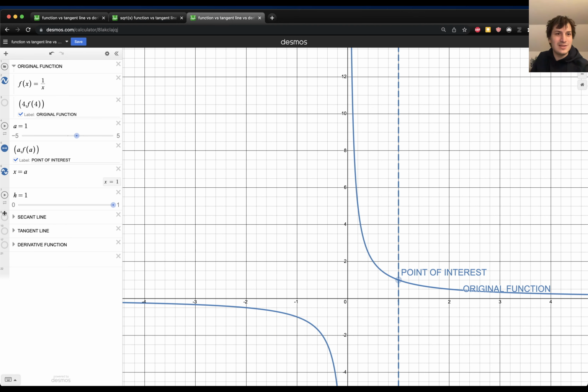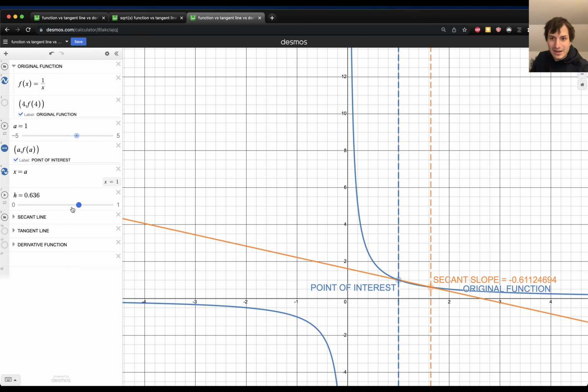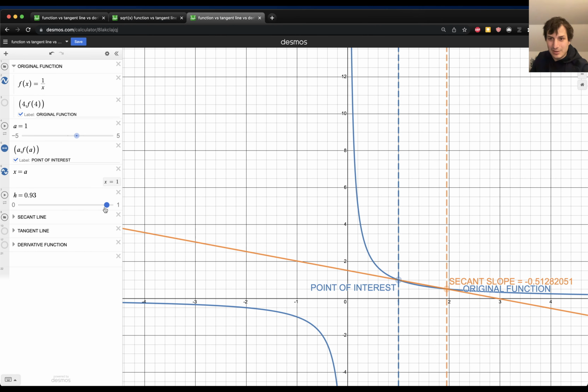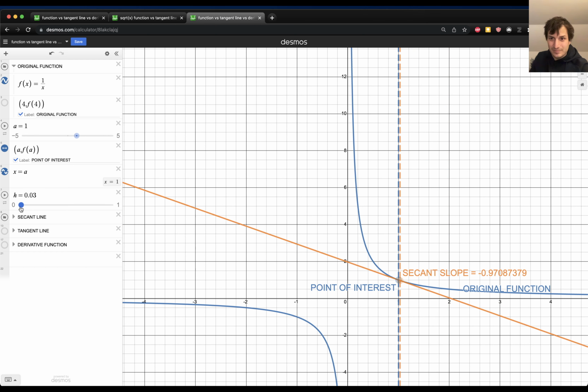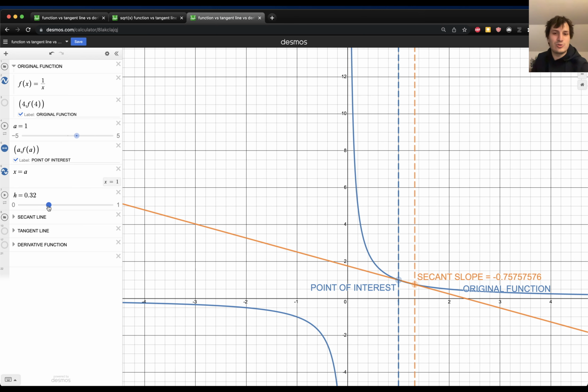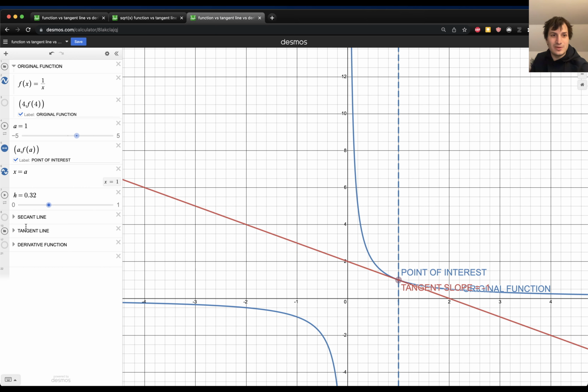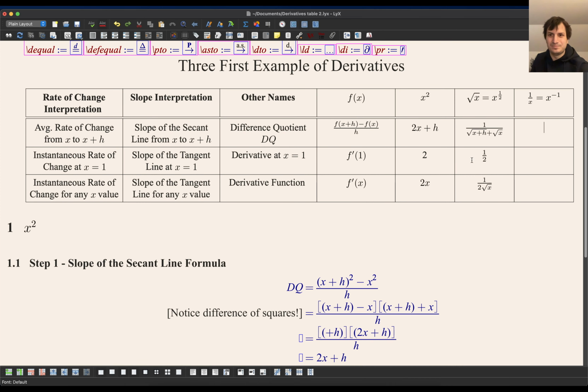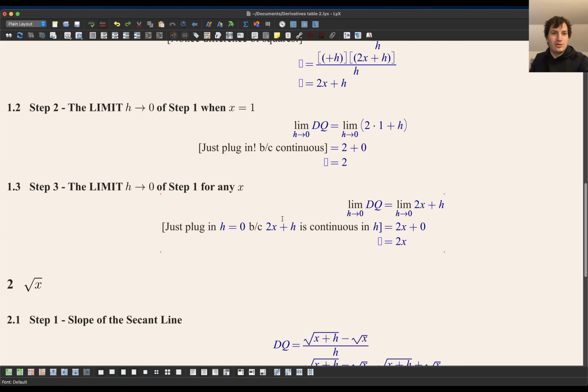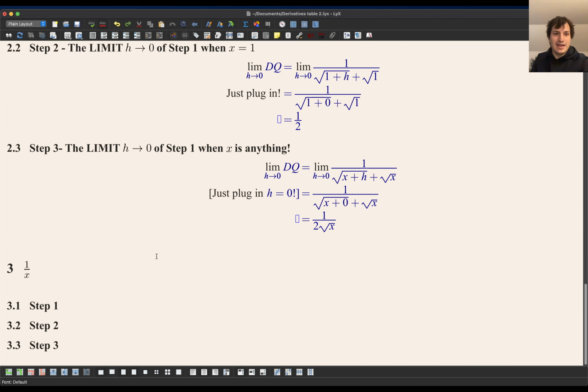And we're going to repeat the same 3-step story. So we're going to start with the secant line. We're going to shrink the secant line down to nothing, see what the slope becomes as you get closer and closer to that original point, and use that to figure out the slope of the tangent line. And once we get the slope of the tangent line, we can see how that varies. That will be the derivative function. So let's see how that works for 1 over x. Same 3-step process as we've done twice now.